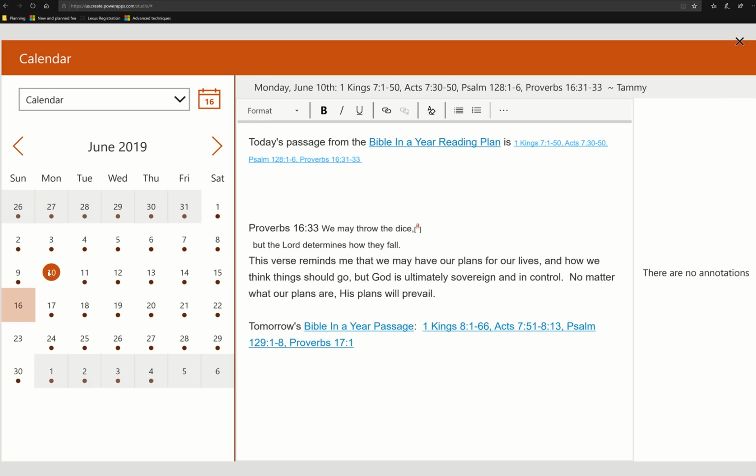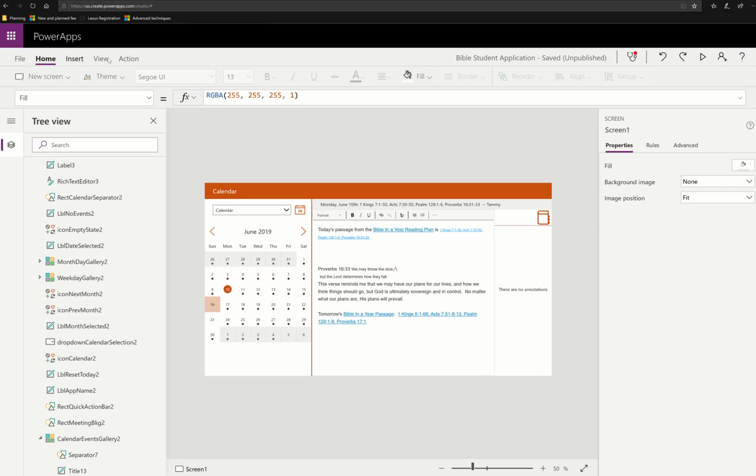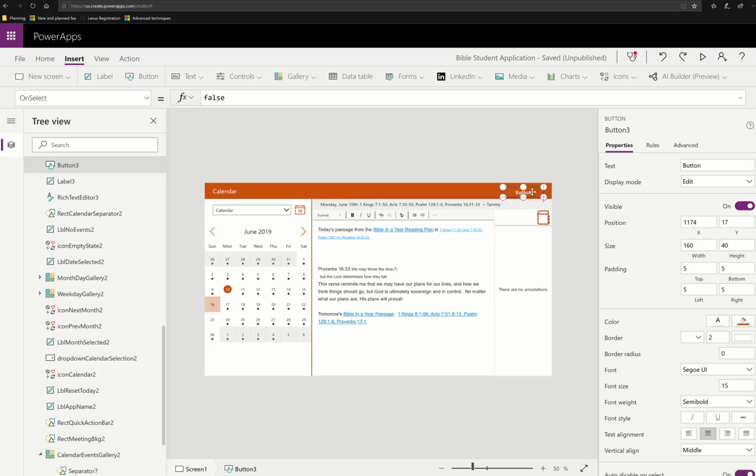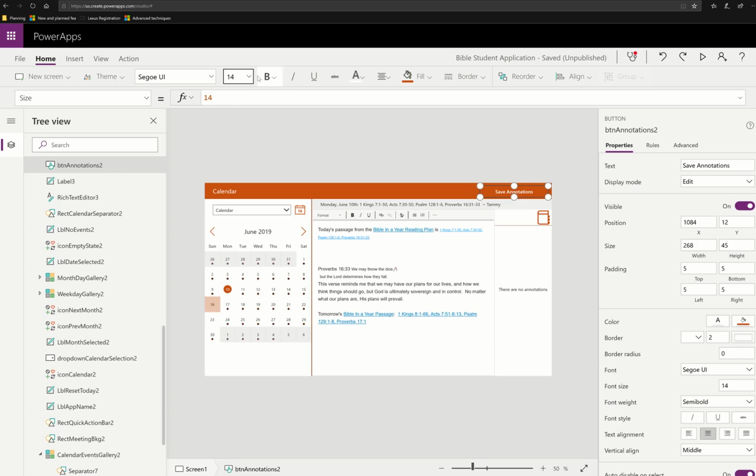Okay. So now, how do we save the annotation? All right. Now I'm going to add the flow button. So here's the fun part. Flow button, action. Oh, sorry, insert a button first. And you can put this button wherever you want. I'm just going to put it up here. And this is going to say save annotation. And I'm going to name this button annotations 2, right? Because I've already done this once, so it might be a double. And then I just size my button any way I want. Do a Control S at some point. Make sure you save, guys. I hate to have all this work lost if you have a network crash or something.